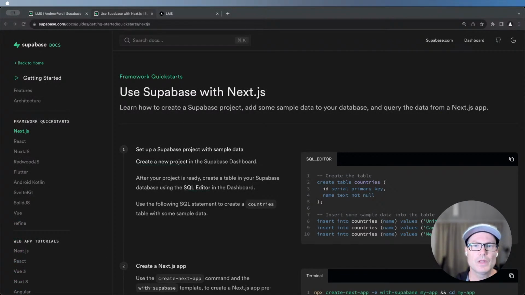Okay, and it's got an example here. They've got a page that they've created, a countries page.tsx. Okay, so it's a TypeScript file. And what they've done is they've created a component, used the cookies there to import the header there, and then it does a call off to the Supabase library and gets the countries for that.